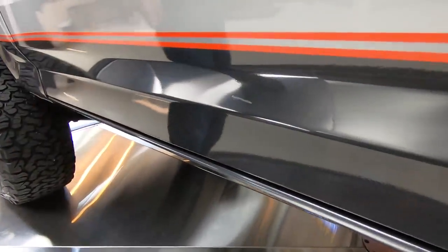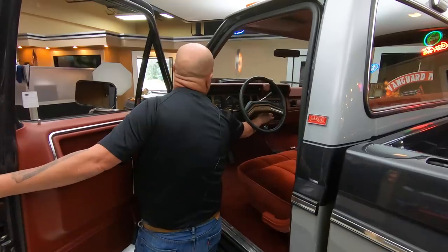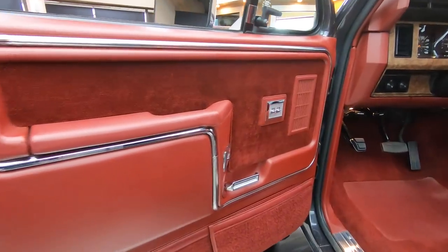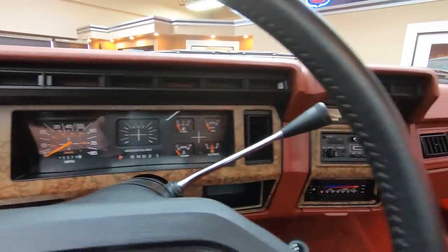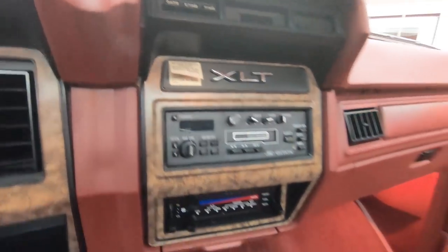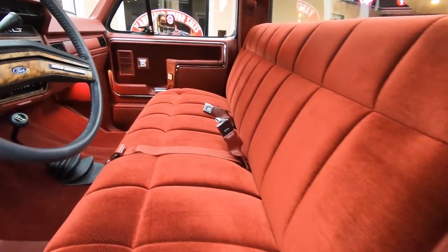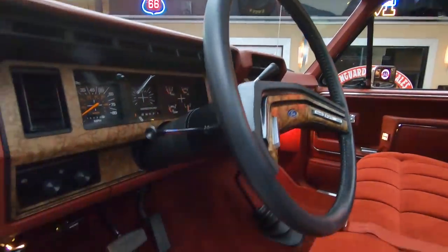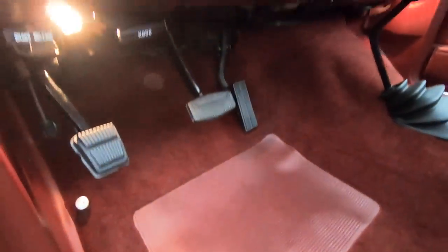We've got one tiny little nick in the door down here, very hard to see — that's just in the clear. Look at the interior — Lariat — that's what you're looking for right there. The interior is absolutely gorgeous. Take a look at that little bit of paper above the radio: that's the original instructions on how to work the radio from the dealer from 1985 — 35 years ago. That instruction manual is still there. This is a time capsule, four-wheel drive.